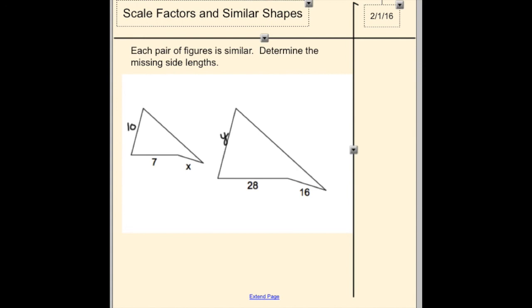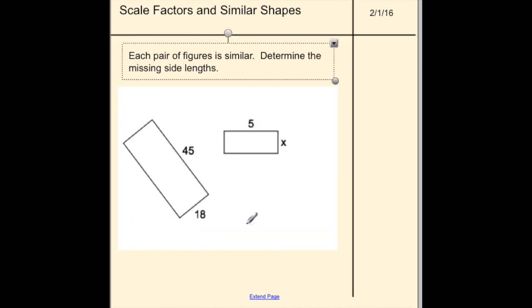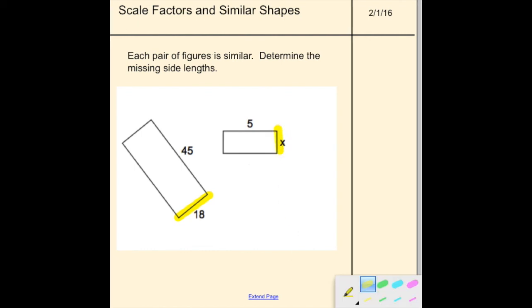So let's take a look at one where maybe it's not super obvious which sides are corresponding. So here's one, for example. They're not completely lined up like the other ones, so I just need to take a second before I get started and just identify. This is the short side, this is the short side, and this is the long side, and it corresponds to the long side. Sometimes if these get more complicated, it will make sense to actually draw the shape.